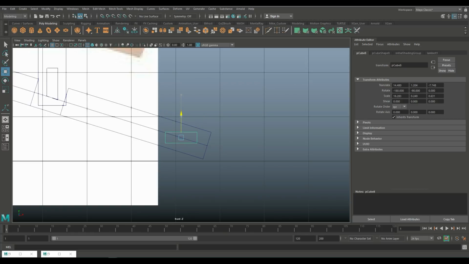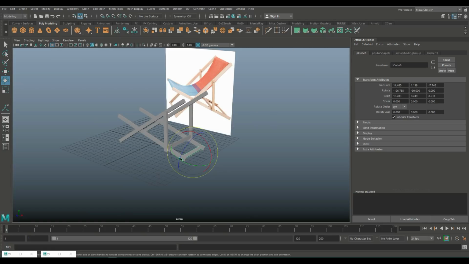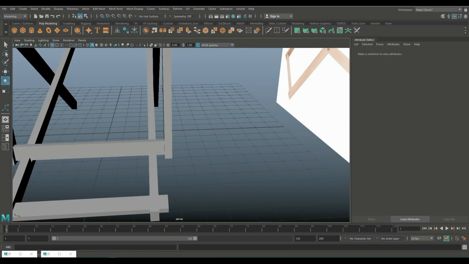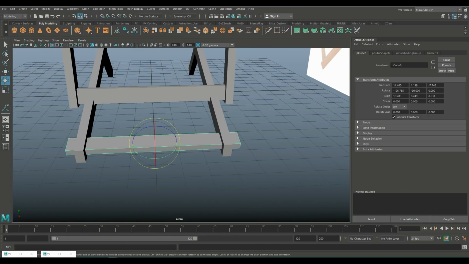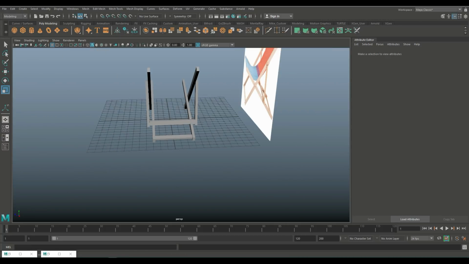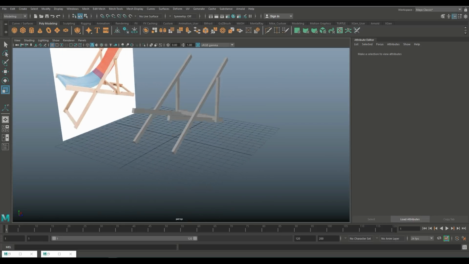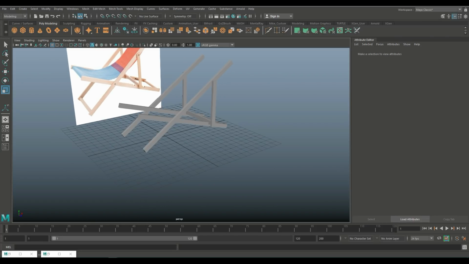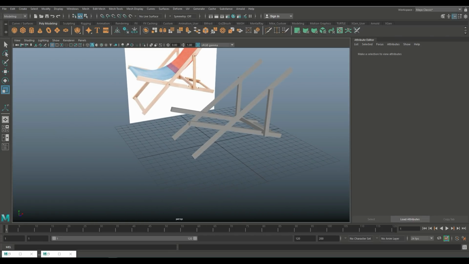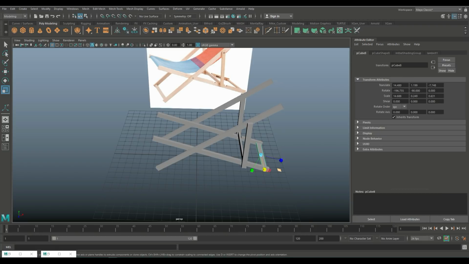Let's put it in here, rotate it a bit. Okay, now let's go in here and shorten it a little bit. So we got that going on there. And now we want one in the front. So we'll take this, Control D to duplicate, W to move forward.